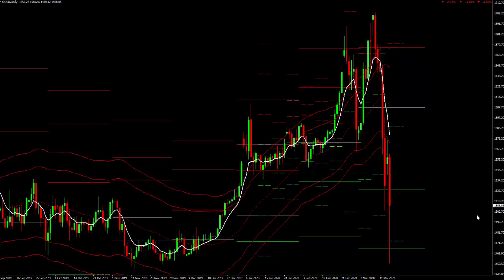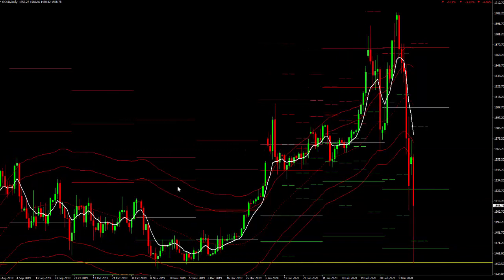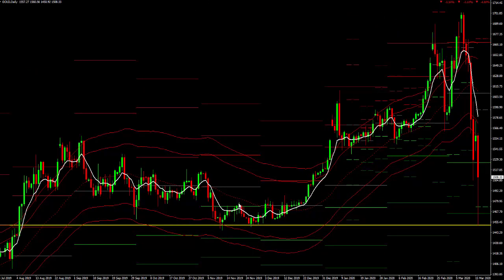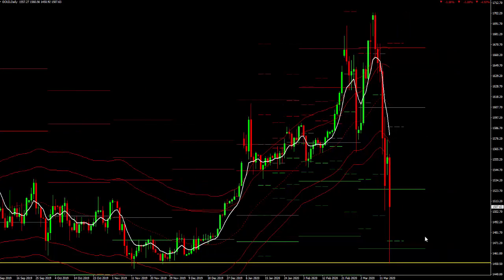So what are we looking at now as we progress throughout this week? Well, gold has essentially broken down as low as $1,550 per ounce. This was support going back to November and also December as well. In fact, this is where the low was put in over that quarter, and we saw the price springboard higher after we tapped those levels at the beginning of December. You can see here where 1450 was the low, and we continued to accelerate all the way up towards the 7-year highs from that period onwards over December, January and February. And in fact, we've seen strong support come back in at that level again.